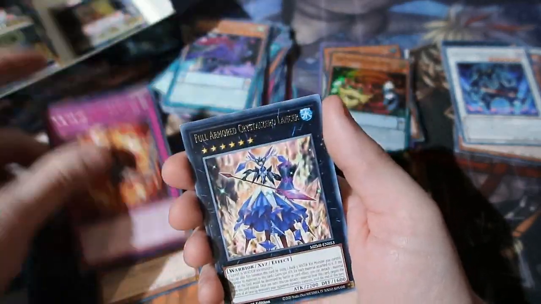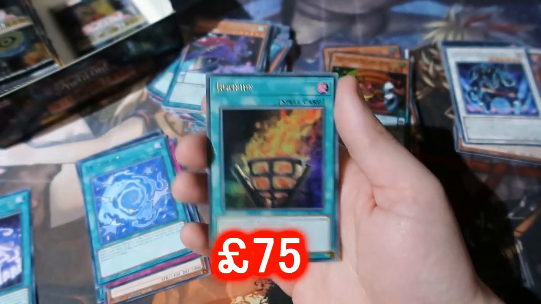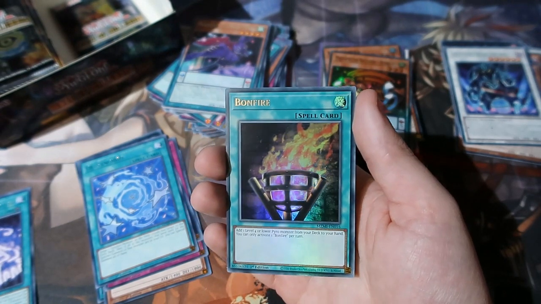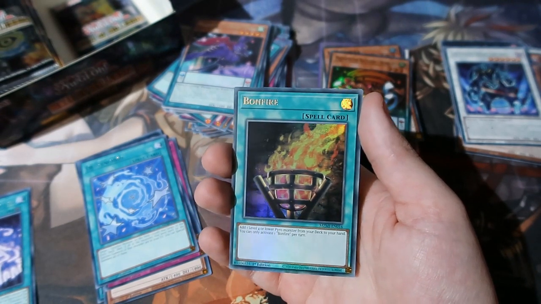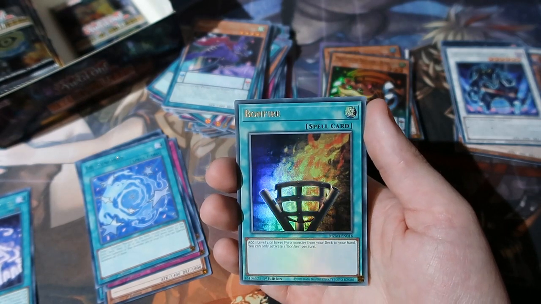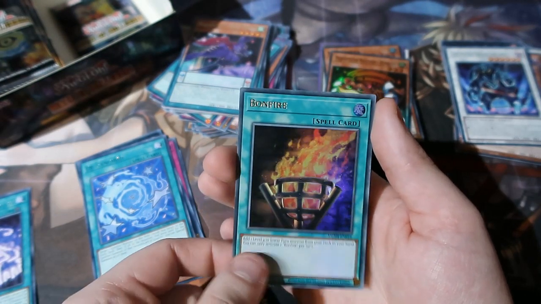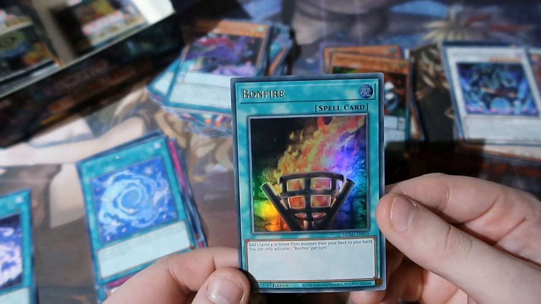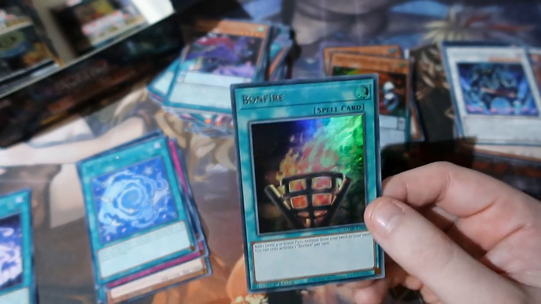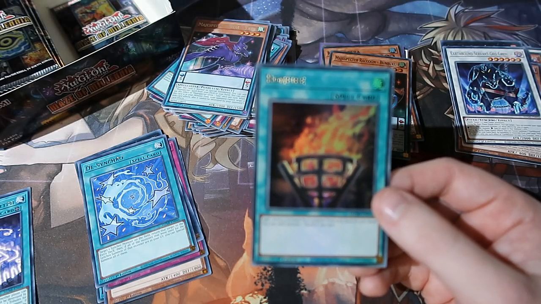Birthmet, Salamanders, Full Armor Crystal Lancer, good reprint, the Synchro. Oh! My god! Let's freaking go! This box is godly! One box, we get a Collector's Rare, a freaking Quarter of a Century Rare, and we get Bonfire! Oh my god! What a pull!